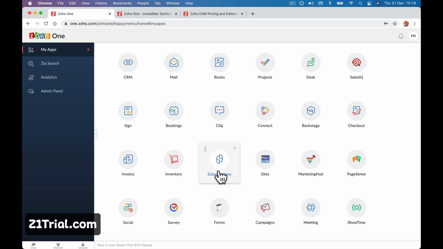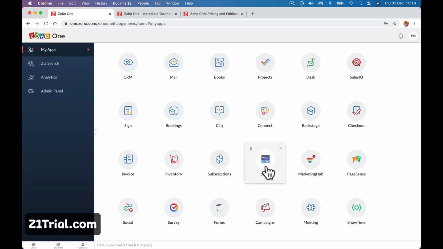Zoho Subscriptions. If you're a membership company, some sort of membership company, I work a lot with security companies. They might have maintenance programs which are 50 quid a month or £100 a year, or some sort of subscription. Or if you're a gym, 35 quid a month to join your gym, or you're an online coach, £20 a month for your whatever. It's managing your subscriptions, managing what people will pay you on a recurring basis, right?